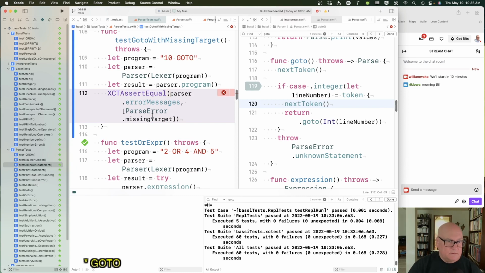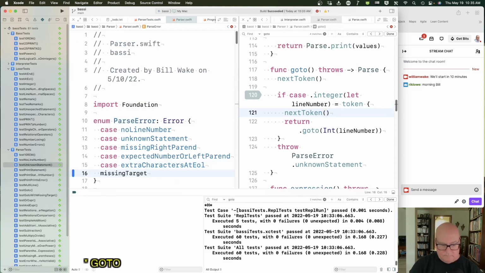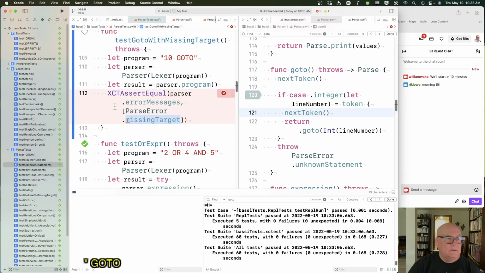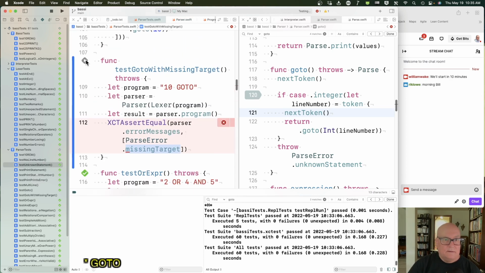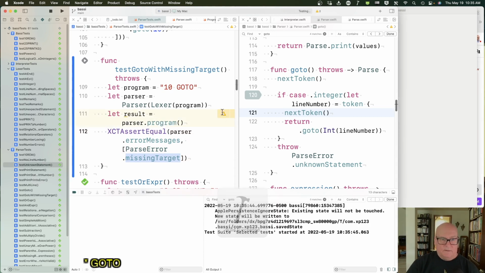Okay, let's copy this, go over here. So case missing target, and our test should fail because we throw a different error.